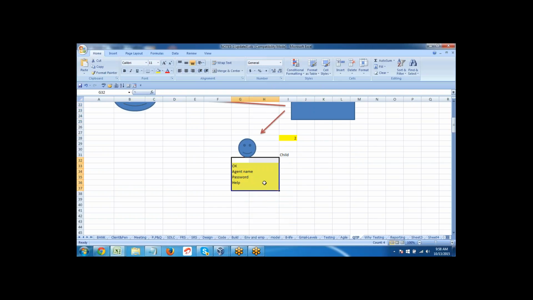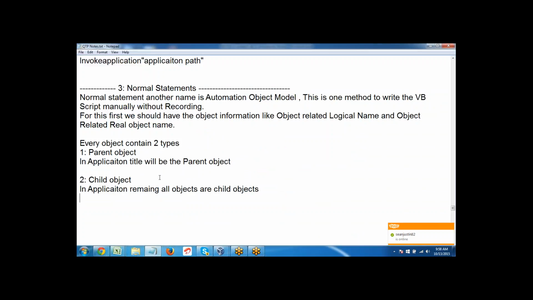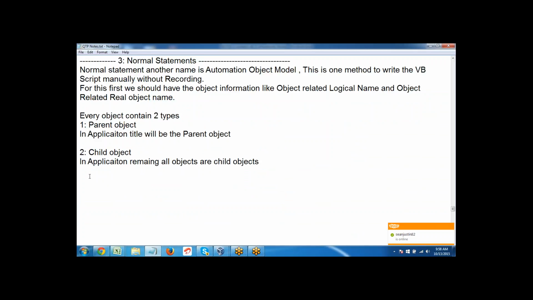Is it clear? Confusion? It's clear, Vidya. Yes. Fine. So only, is it clear? Yes. Okay, fine. But don't use the school example in the presence of the interviewer. This example you have to use.